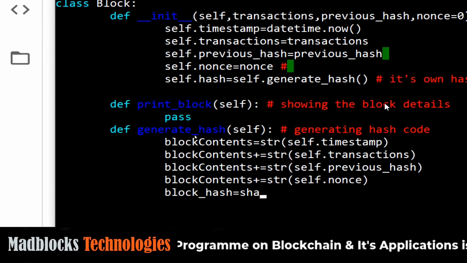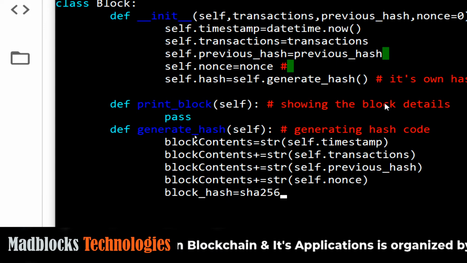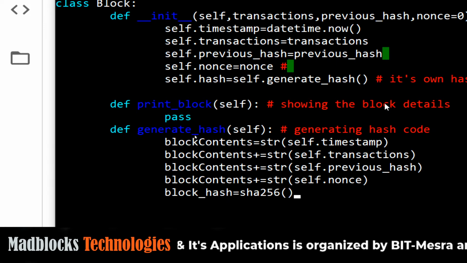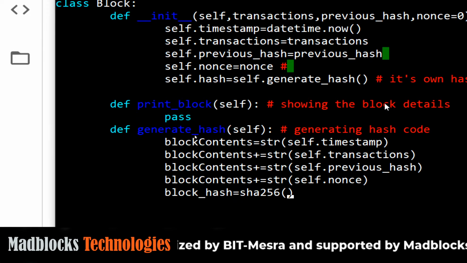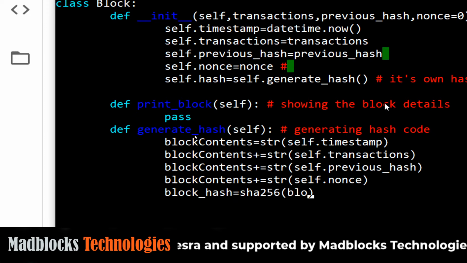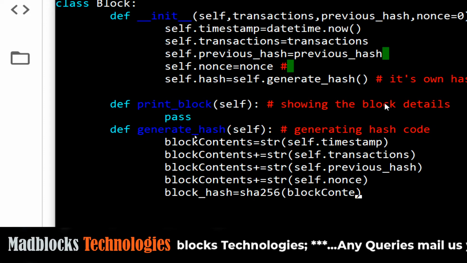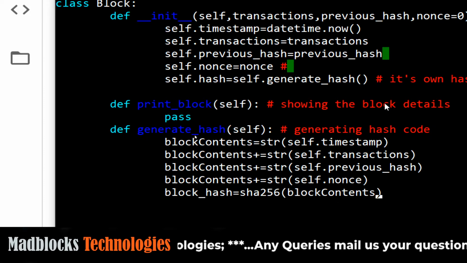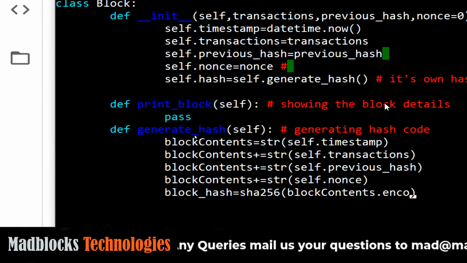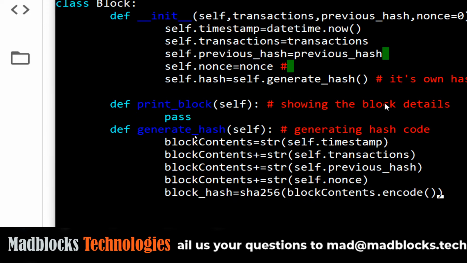Here you have to pass the encoded data of block contents, so block_contents.encode. We have to encode the data.